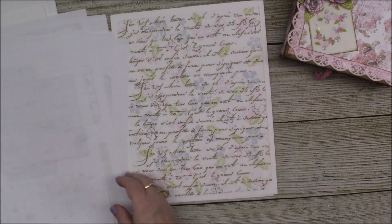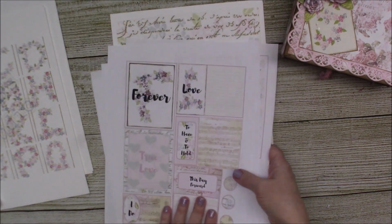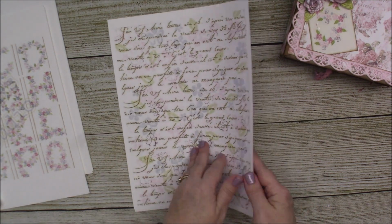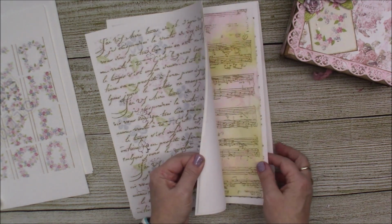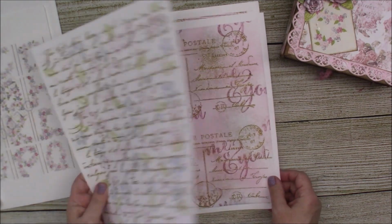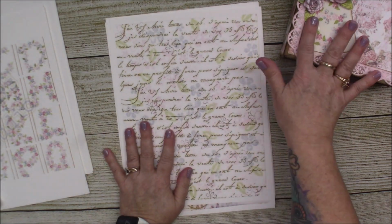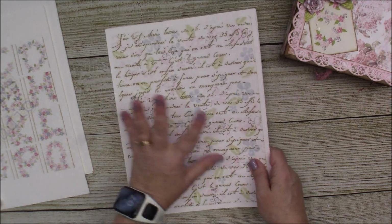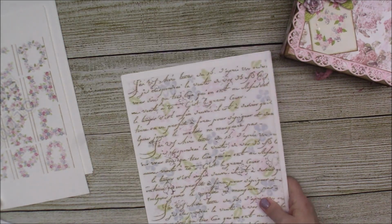And with the purchase of the ephemera set, you also get 8 backgrounds for free. This is my gift to you. I figured that you could use these, because this is what I used in order to make my flowers and stuff, or you can trace or whatever. So, I wanted to put that in there.